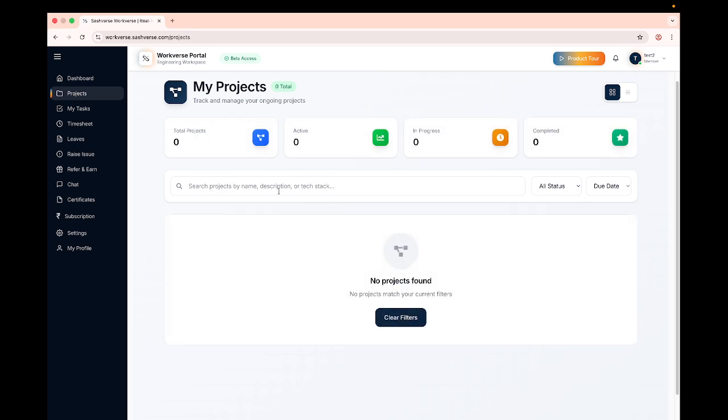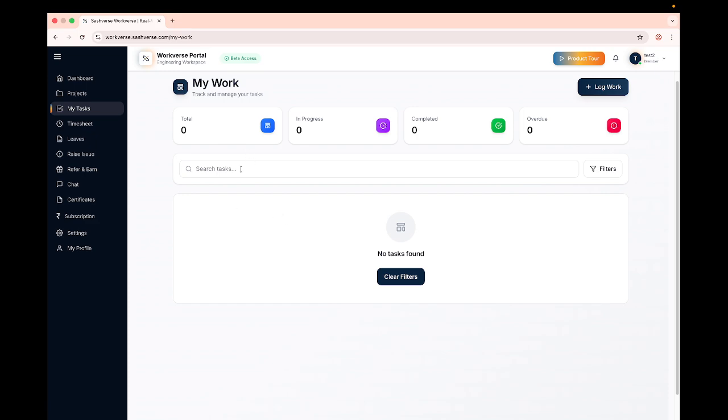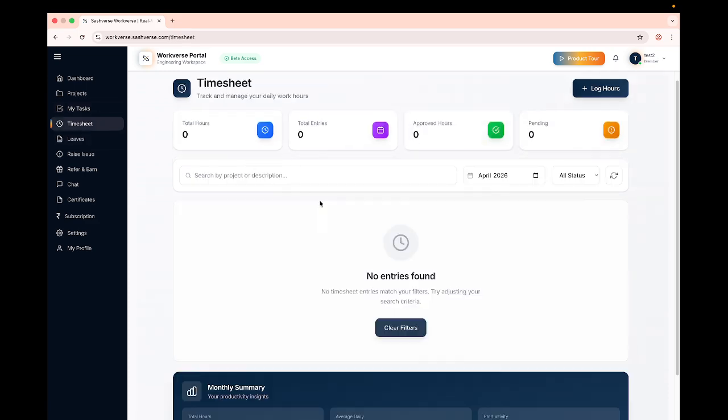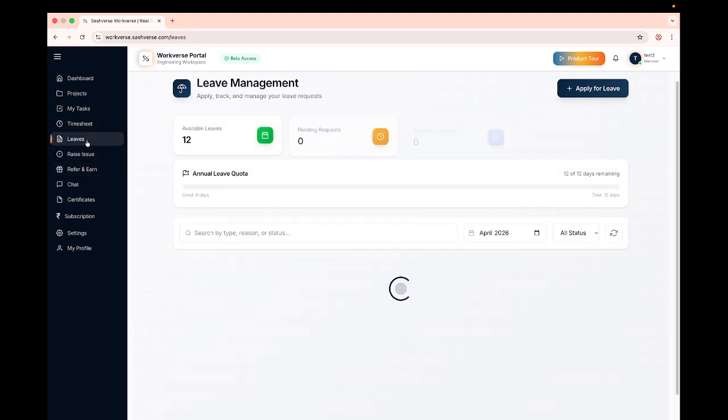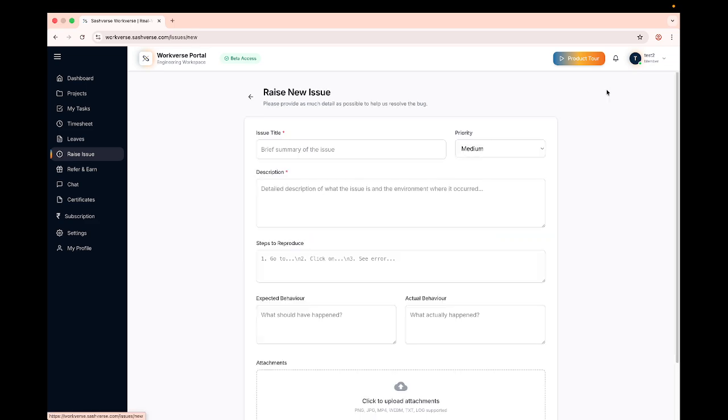From here you know your project well and you work on that, and you get your task items here. You can submit the timesheet here, and you can apply for leaves here. There is also always a raise an issue option. If you have any problem, you can use this, but generally you ask directly in meetings.